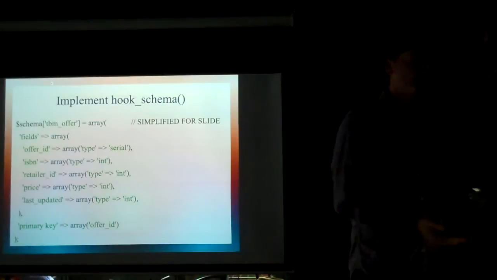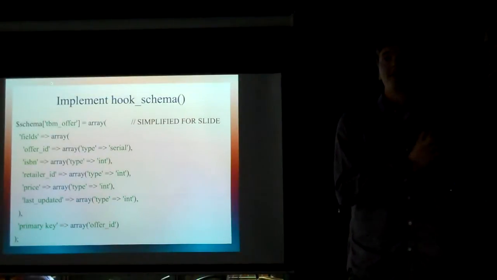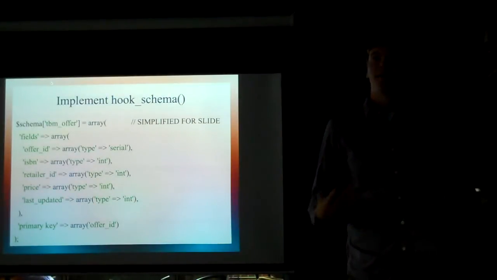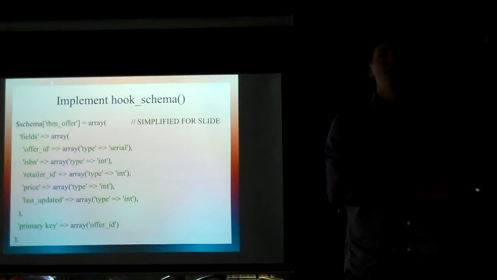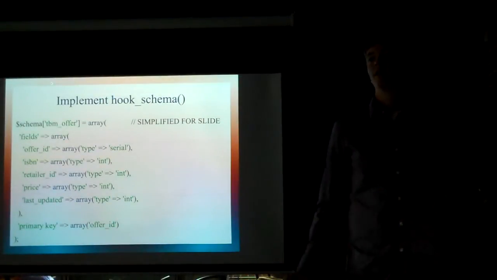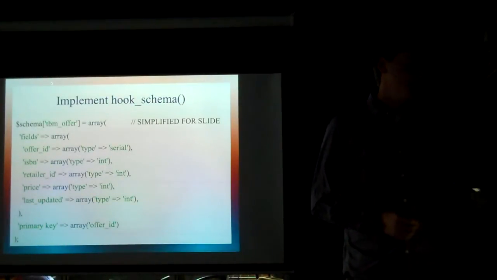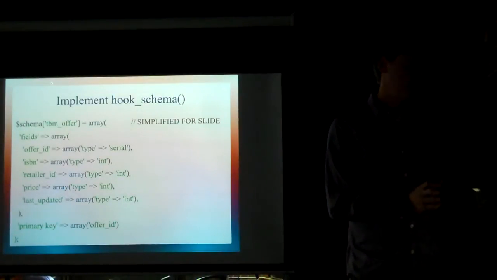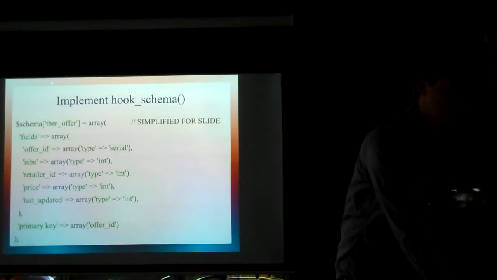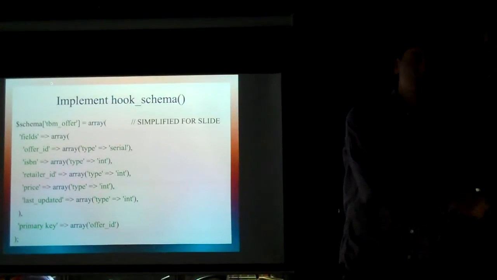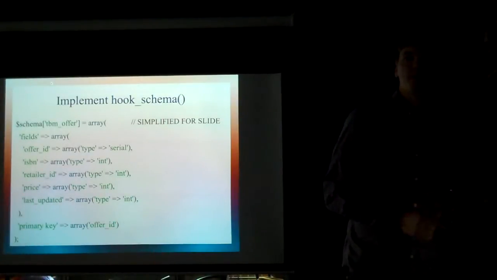And then, we're dealing with a book here. So a book has an ISBN, which uniquely identifies the book. We've got a retailer ID. So that's a reference to some other data that represents the retailer selling the book. So in this case, it might be Amazon.com. We've got a price, and we've got a timestamp for when this offer was last updated. And we've got a primary key here, which is the offer ID. So that should all be pretty standard if you've ever implemented hook schema. Any questions about what I've done here? Maybe for anybody who hasn't done this before, that's totally fine.